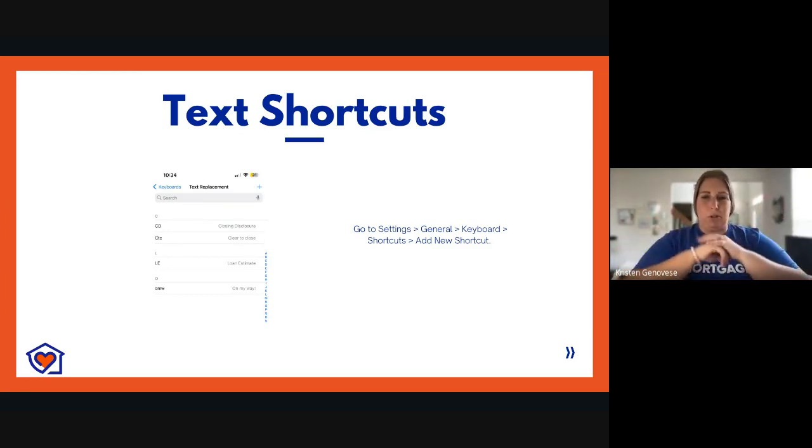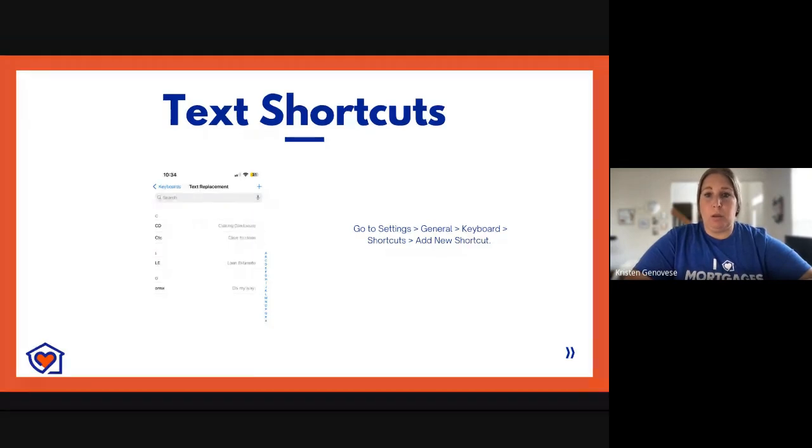So when we're driving and texting, it's big because we're obviously not having to use a full keyboard or full text availability, things like that. So as I build my text shortcuts, it does help to have those little shortcuts, and it saves us time.